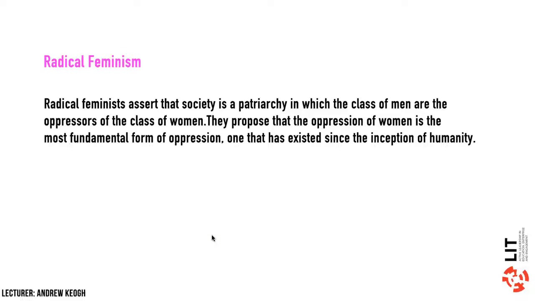If we look at the radical feminism end of it, radical feminists assert that society is a patriarchy in which the class of men are the oppressors of the class of women. They propose that the oppression of women is the most fundamental form of oppression, one that has existed since the inception of humanity. So this pushes past that, in that it's active and a political action, not trying to persuade men to allow women in, or anything that smacks of post-feminism, where it can be finessed or managed into some sort of acceptable situation. It has moved past that as well.